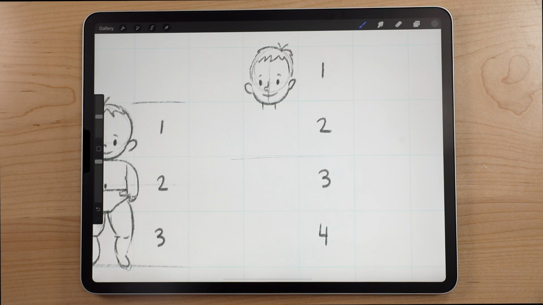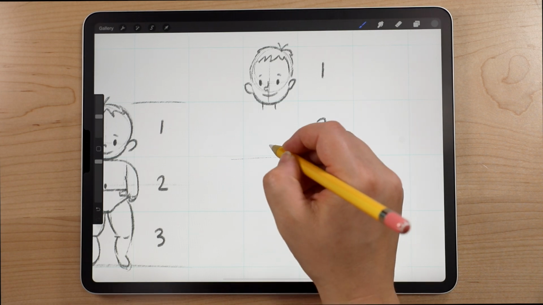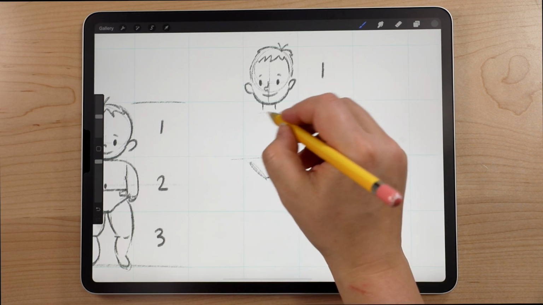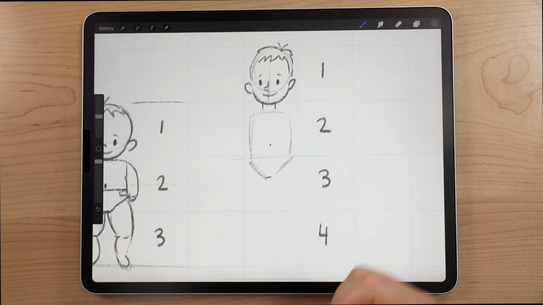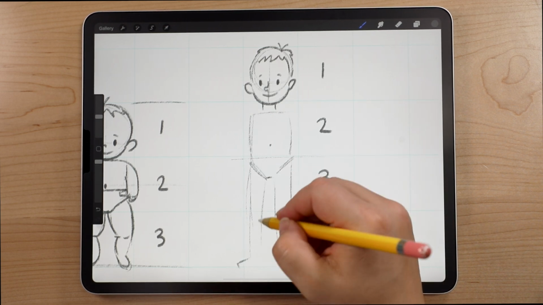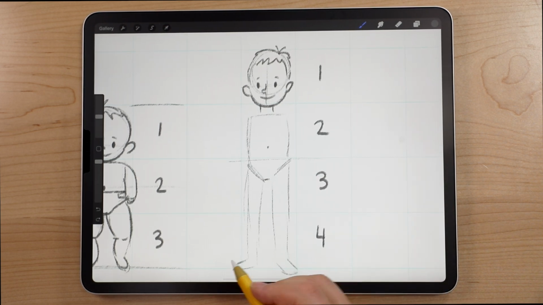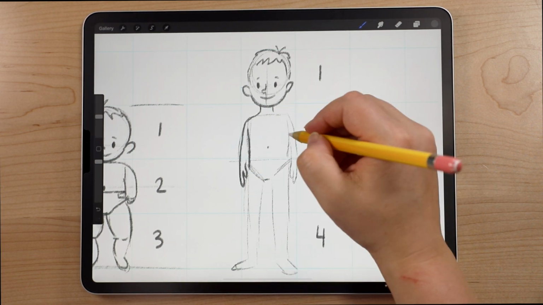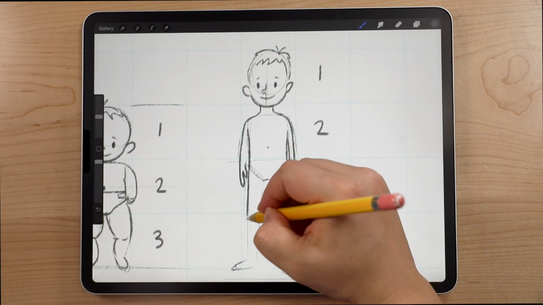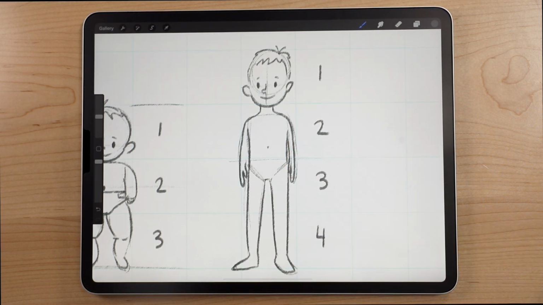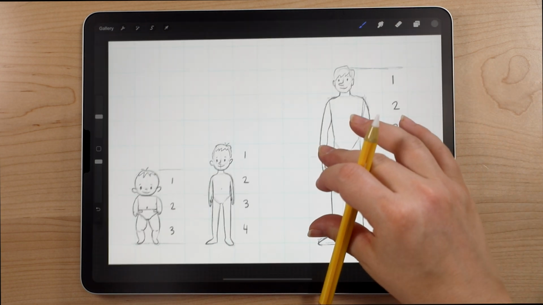And this time the belly button's going to actually be a little bit above that halfway point, and then the bottom of the torso is going to be right below it, just a little bit. We'll go ahead and draw in the torso and the legs as well, connecting all the way down to the bottom. And now the arms are starting to get a little bit longer too, not quite extending all the way into that upper third of the thigh like they would an adult, but they are starting to get longer. All right, so let's move on to drawing our teen character.